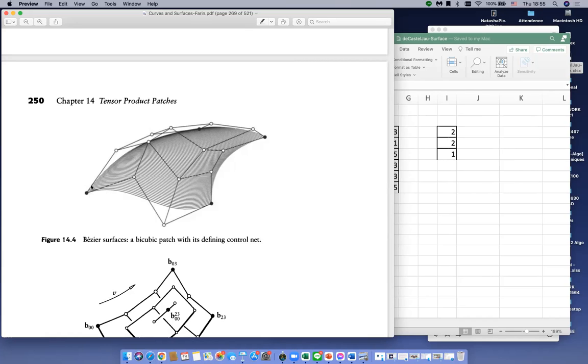Okay, you can see this is a control net, right? I have told you that this is the control net, or control points, of the surface, and the gray one will be the surface according to the control net above. And once again, the surface will lie inside the convex hull of the control net. This is a very elegant property of the Bezier, or the Bernstein polynomial, and the Bezier surface.